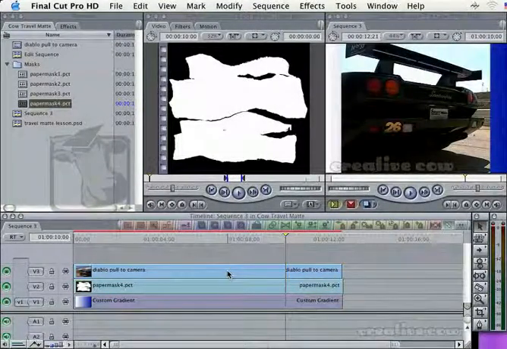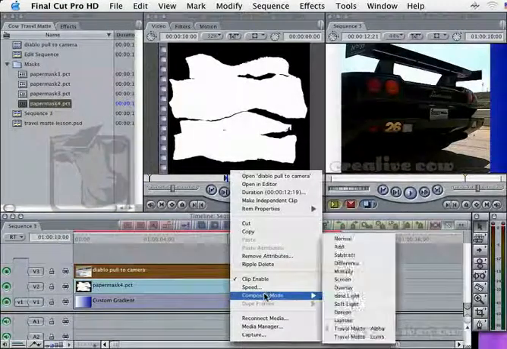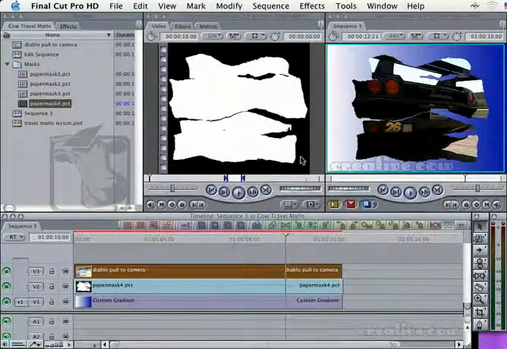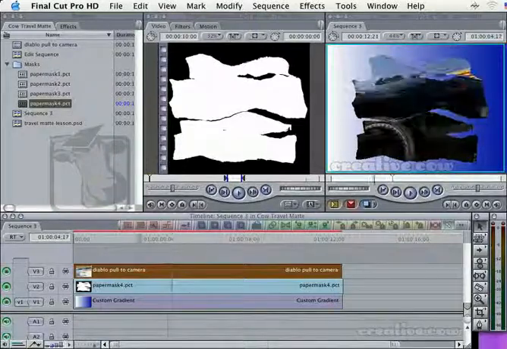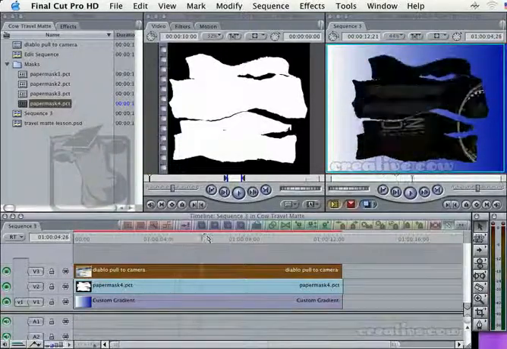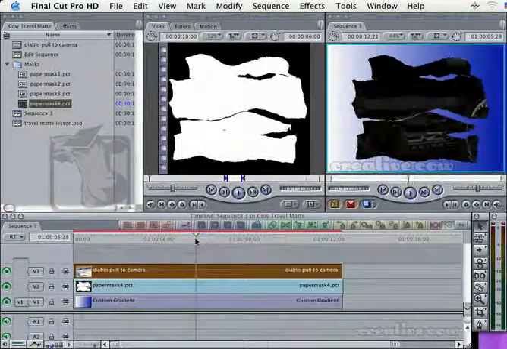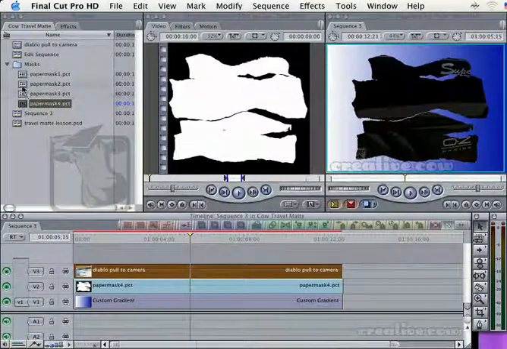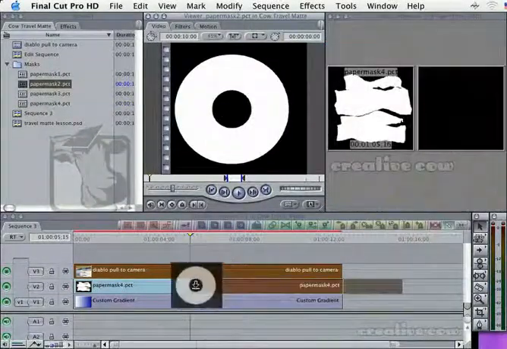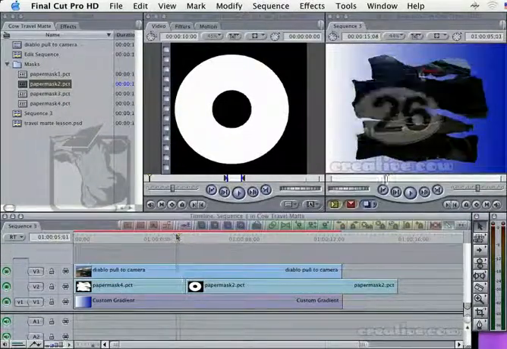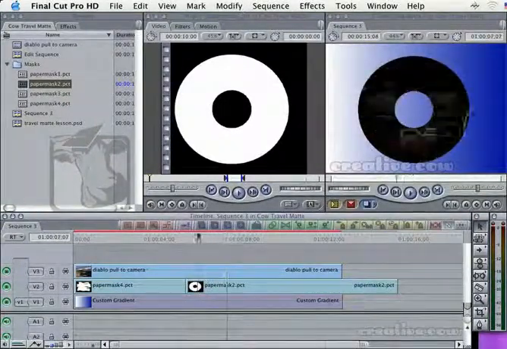Again, if you have a 2-button mouse, right-click. If you don't, hold down the control key and click on the track in video 3. Composite mode, this time come down to Luma. Now, there it is. Here's the white area of this paper that I scanned, now applied to the car. And as I move through, the video of the car will play in the mask. And again, just like we did before, I can grab, here's that circle. Let's just grab a circle and throw it down here. So it will just change the mask as we go along.